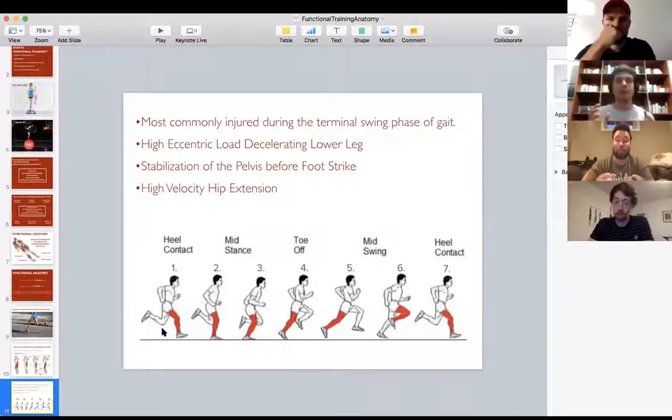Damien showed that picture of the guy in that broken scissors, that extended posture. The way we help bring that pelvis back underneath us to help get that core canister lined up is using the hamstring to tilt the pelvis underneath, right? So you have a hamstring that's slowing down the lower leg eccentrically during high velocity sprinting. It's also maintaining the position of the pelvis. And then right when that foot hits down, it's got to do its third job. It has to violently help extend that hip to propel you forward, right? So that hamstring has 3 jobs to do, okay?